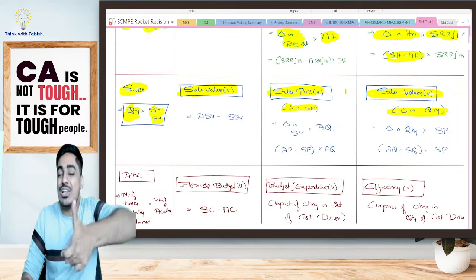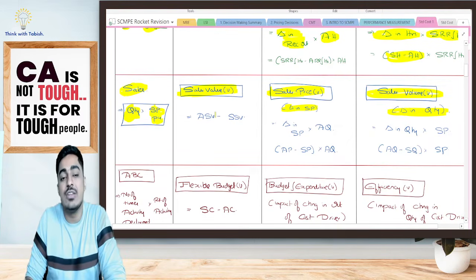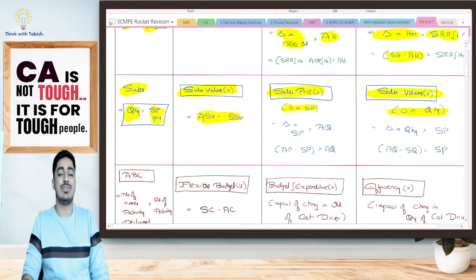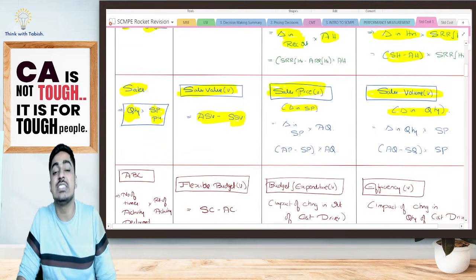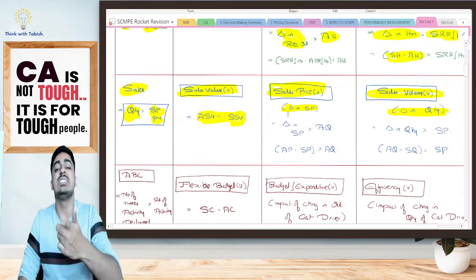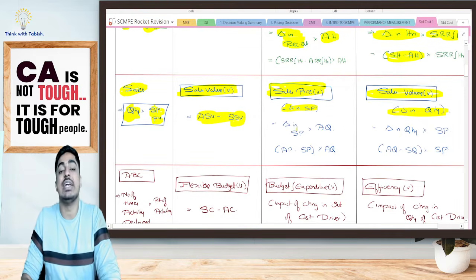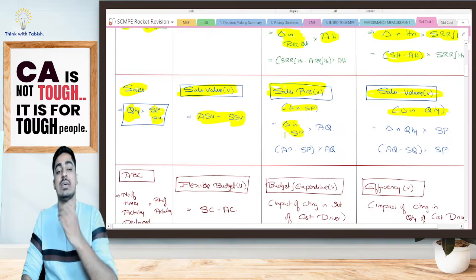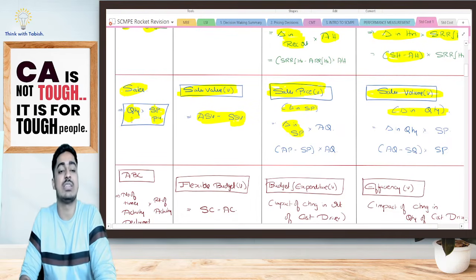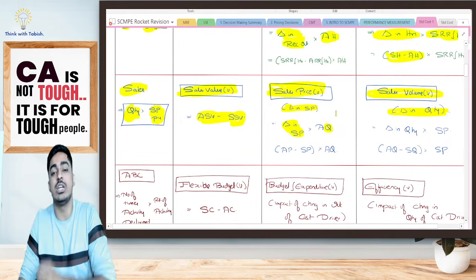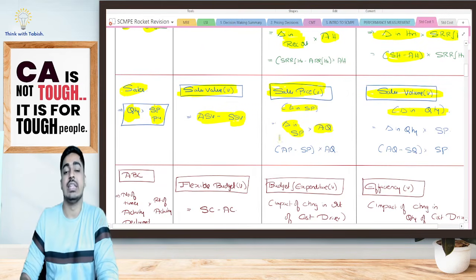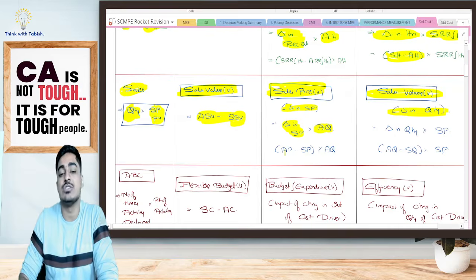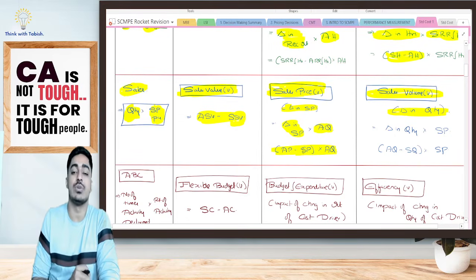Now, sales value variance is my actual sale value minus my standard sale value. Standard sale value, you can also call it your budgeted sale value. Now, sales price variance is because of your change in price. So it is the difference in selling price converted into value. Selling price has to be multiplied by quantity. Which quantity, students, in this particular case? Multiply with your actual quantity. That is your actual selling price minus your standard selling price into your actual quantity.